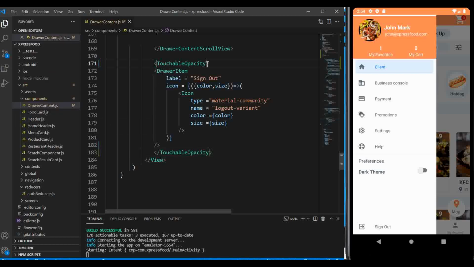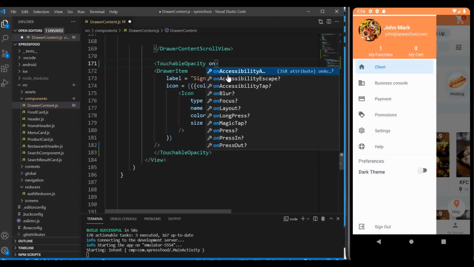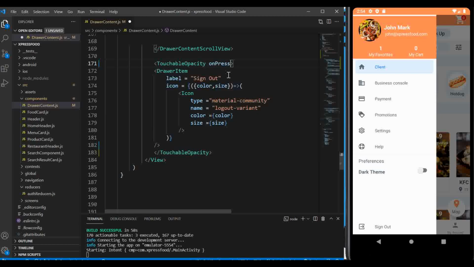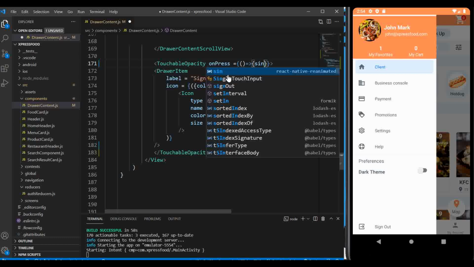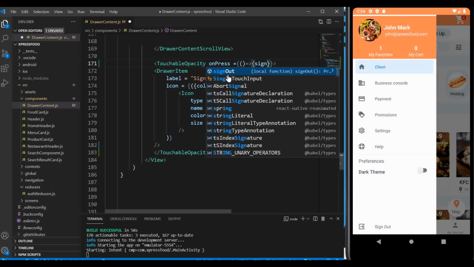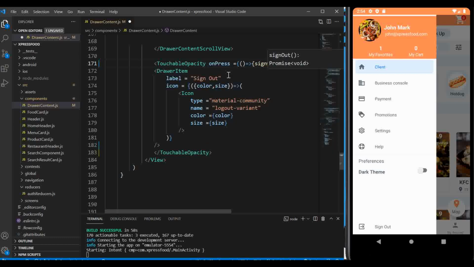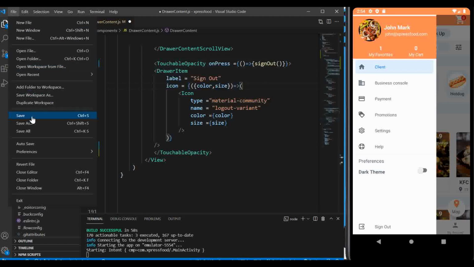Everything seems to be fine. Then let's listen for a press event. So onPress we're gonna have a callback. We're gonna say signOut. We call the signOut function, and I think that's it.